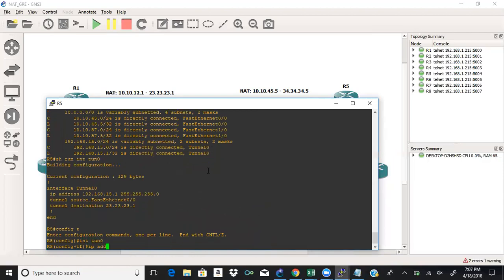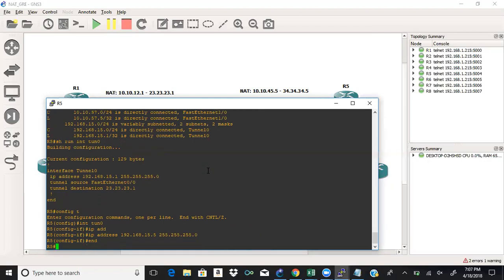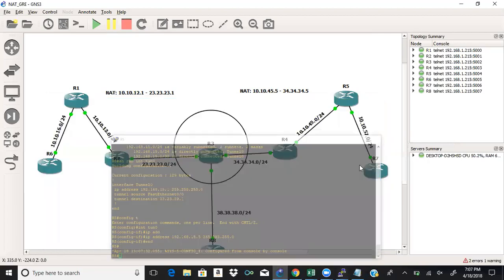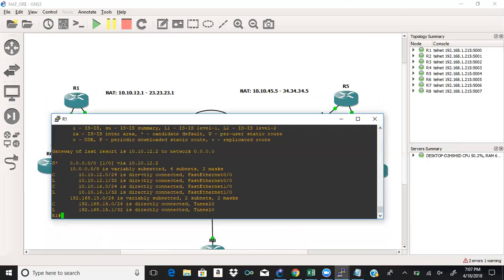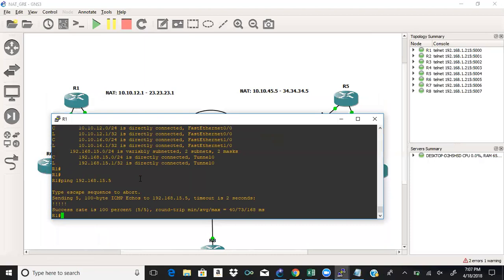So let's do this. The IP address on router 5 should be 192.168.15.5, not 15.1. So we had an issue where we had duplicate IP addresses, which means it's never going to work. Now, if I come back to router 1, it should work. If I do a ping and it works. That's how you troubleshoot, guys. So I actually just gave you a troubleshooting lesson as well in this video.